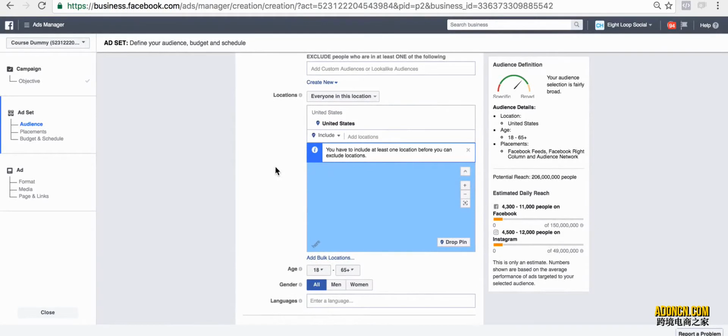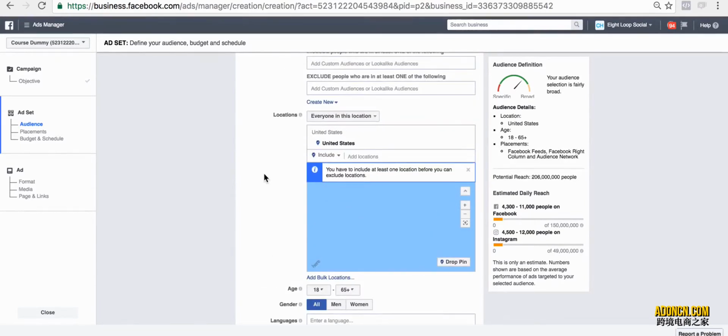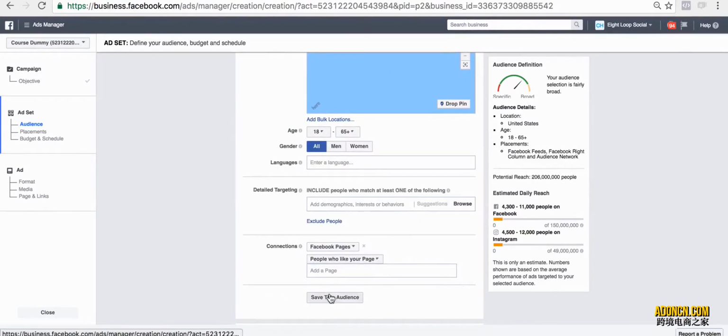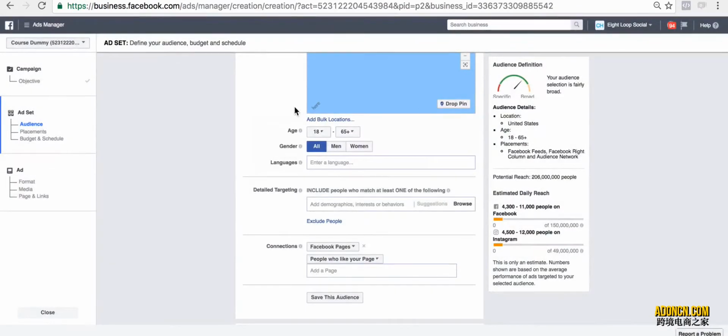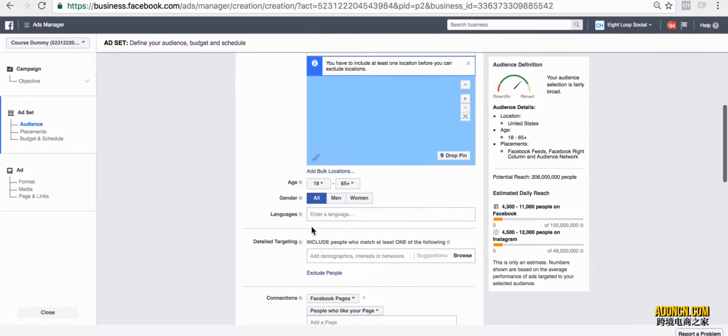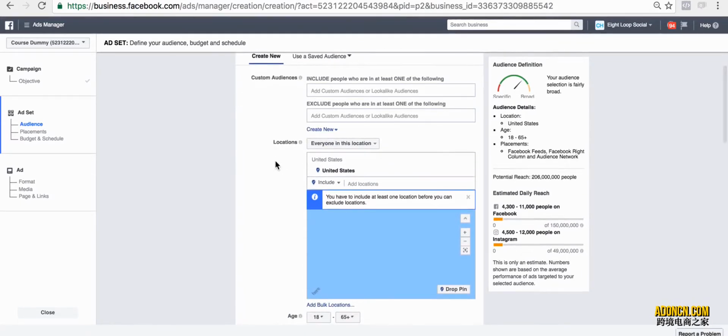And then the last feature that I want to show you here is saving the audience. If you're building an audience and you've got lots of interest targeting in here, lots of different locations, and it's a solid audience and you want to use it again, I would recommend that you save this and give it a name, and you can always use it without having to rebuild it later on. You just go up here and select the saved audiences. They would show up in a drop down here. Obviously, we don't have any for this account. So this is how to use interest targeting, behavior targeting, and demographic targeting effectively.